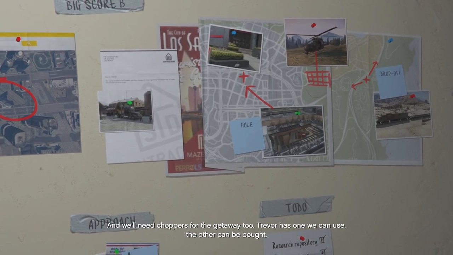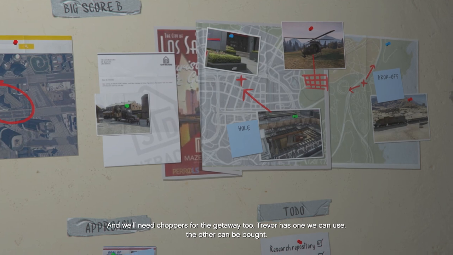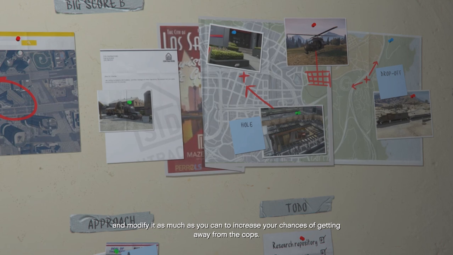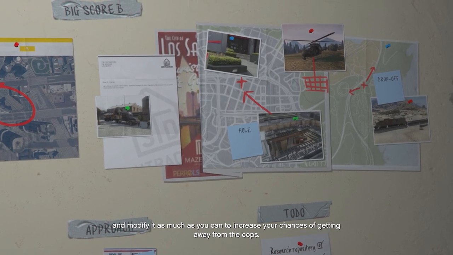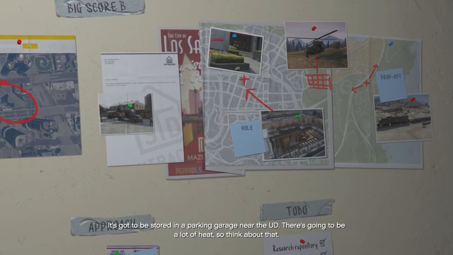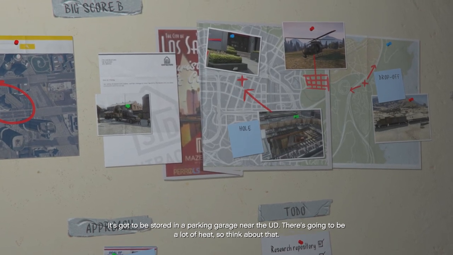We'll need choppers for the getaway, too. Trevor has one we can use, the other can be bought. The guys on the ground will need a getaway car, so get something fast and tough, and modify it as much as you can to increase your chances of getting away from the cops. It's gotta be stored in a parking garage near the UD. There's gonna be a lot of heat, so think about that.